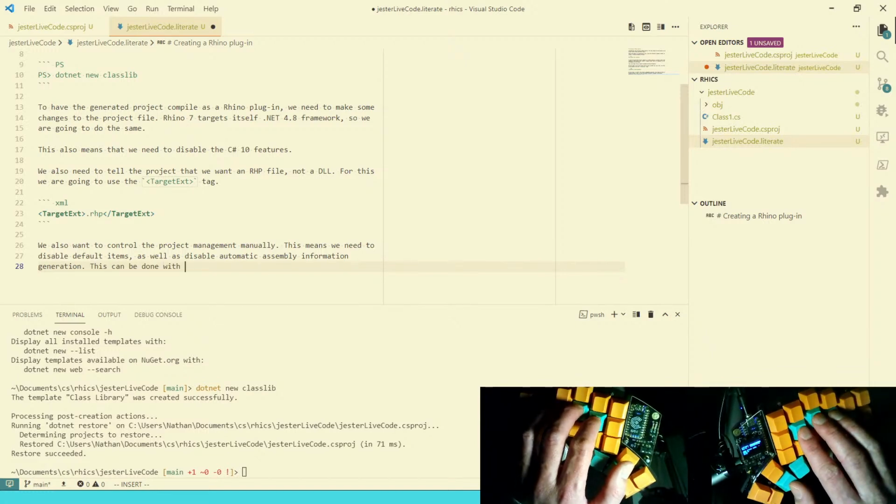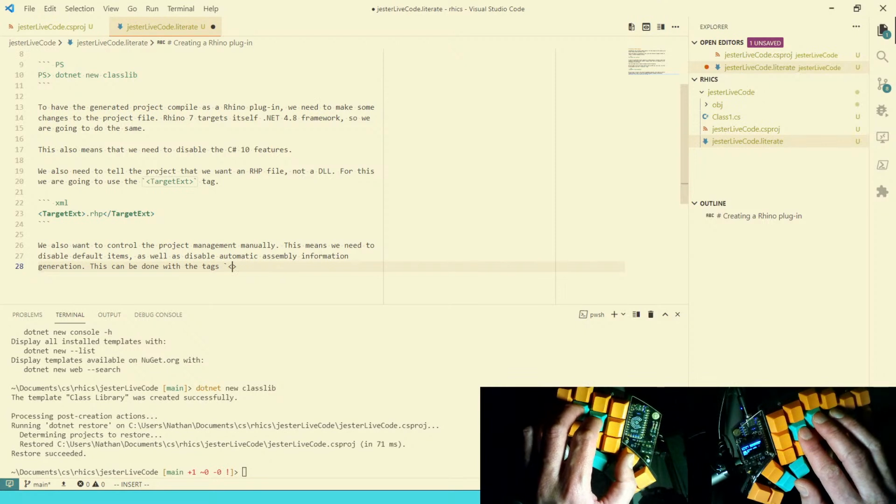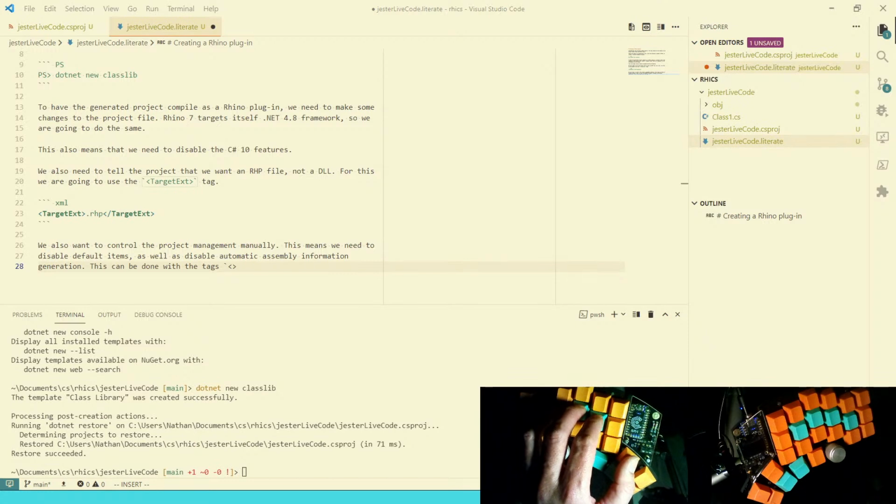So this the manual management we can do with the tags or the settings. I will just call them tags, but oh my, what was it called? Enable default items. I have to peek a little bit.